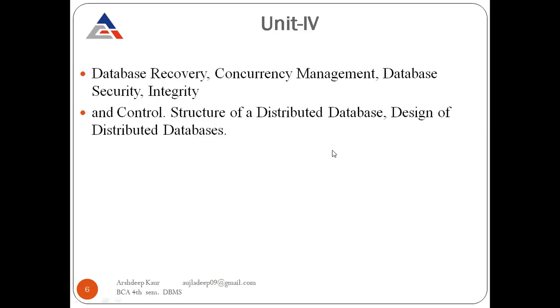The last unit of the syllabus is unit 4, and in this unit we have to study about database recovery. Means how can we recover the lost data. Concurrency management means if two transactions want to get the same resources at the time, how can we protect and control it. Database security, it means how can we secure the data and how can we protect the data.